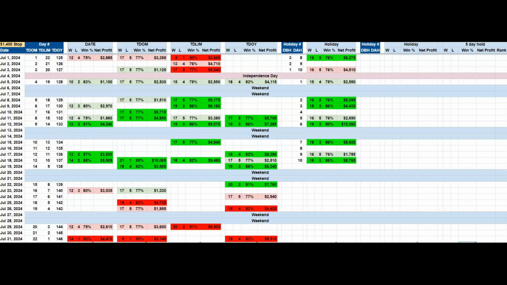Looking now at the heat map for the Australian dollar, we see that we use a $1,400 stop for this market. This is a very easy heat map to read. We got red up here, we got red down here, and we got green in the middle. So since this is a bullish month, we want to concentrate on the green areas, which are the bullish areas, and that is right here, these 2 weeks. The middle 2 weeks of July are the 2 weeks to concentrate on.